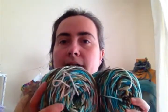I did that for my mum. I had 4 skeins of my malachite yarn, and I've got 2 skeins left, so I was really pleased with that. That was a quicker knit than I thought it would be. That's a free pattern on Ravelry, so I'll link to that in the show notes at dreaminginfibre.blogspot.co.uk. I've knit this cardigan probably about 4 times now, so I totally recommend it. It's very easy, and it's very easy to adapt as well.